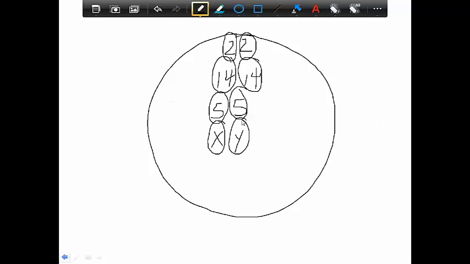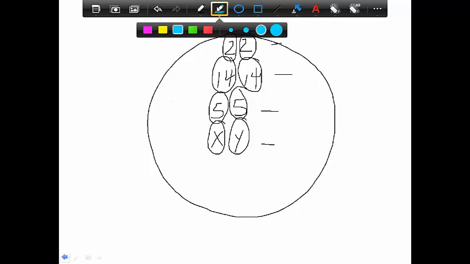The other thing I want to point out to you at this point is I just randomly chose this order, 2, 14, 5, X, Y. The way the homologous pairs line up at this point is completely random. It doesn't have to be 1, 2, 3, 4, 5 all the way down to the 23rd pair. They just get randomly moved to the middle of the cell and lined up in whatever order they happen to be. They also are randomly lined up, if you look around at the people who are lining these up, as to where the father's chromosomes end up and where the mother's chromosomes end up.